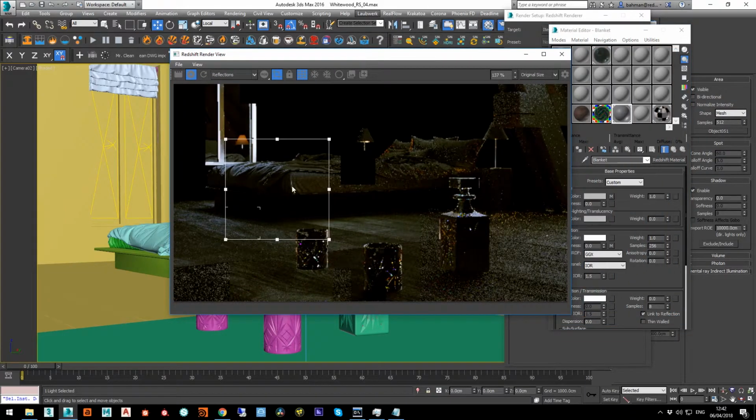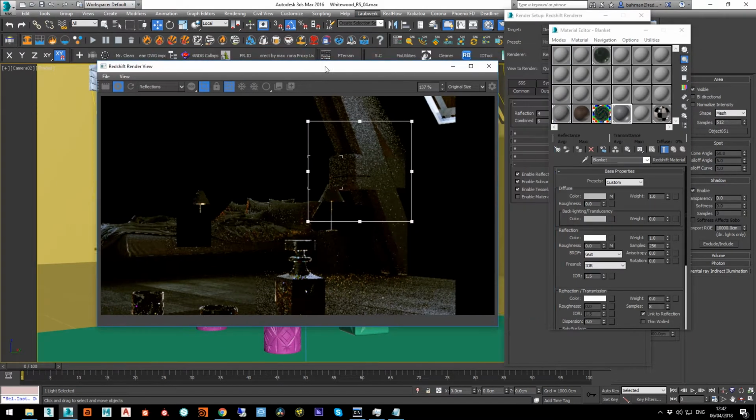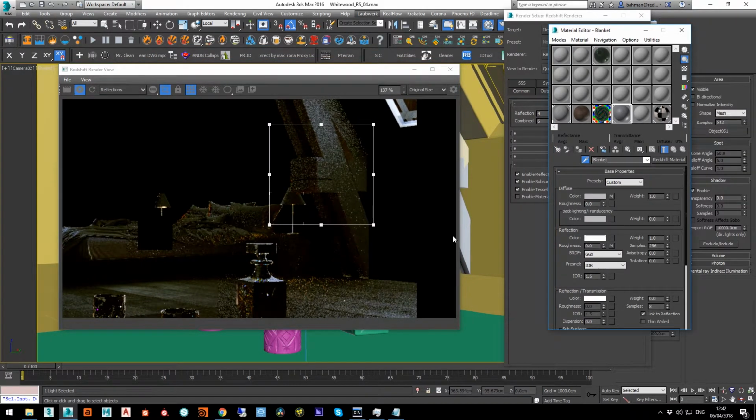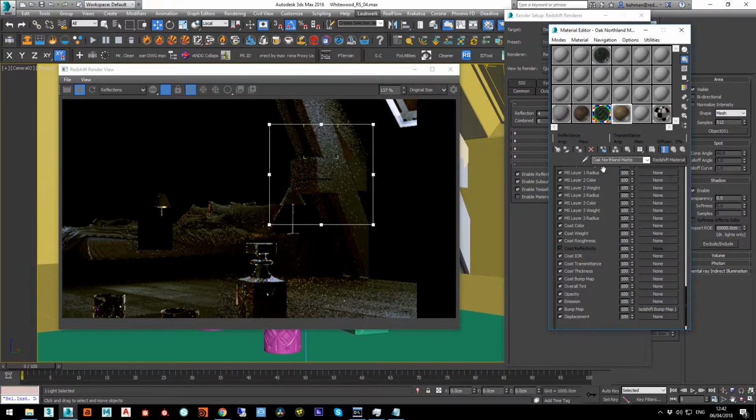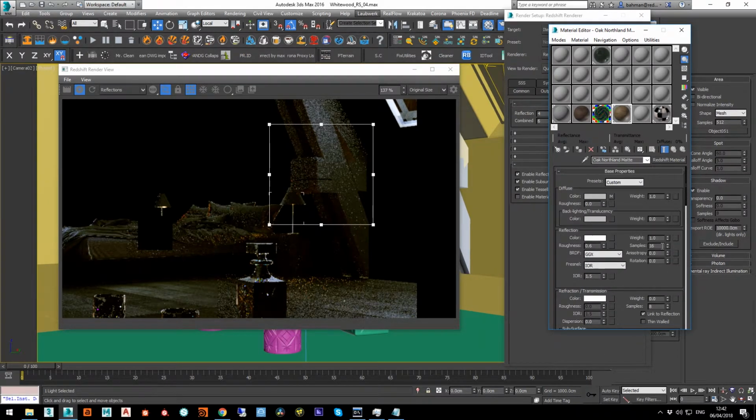Next is this wooden shader, and let's increase the samples to 128. Much better. 256.